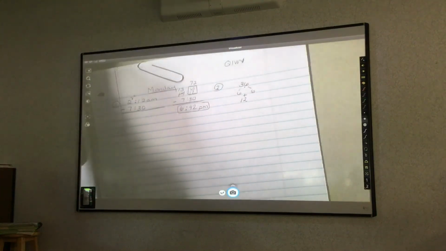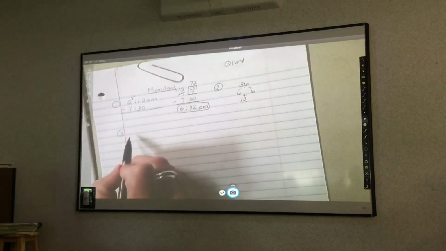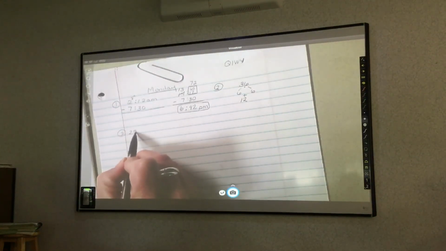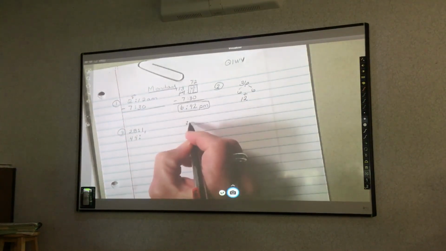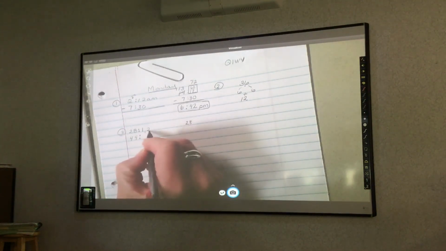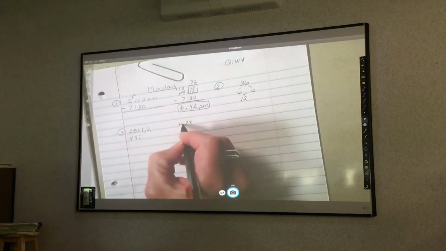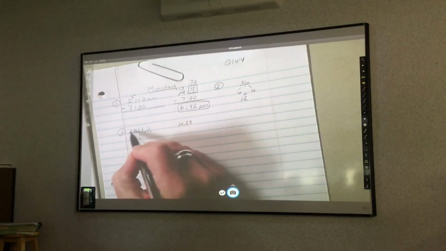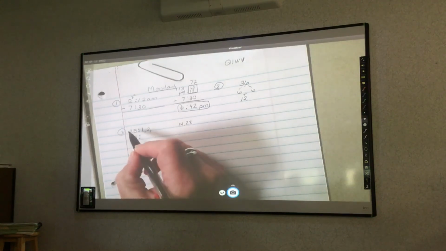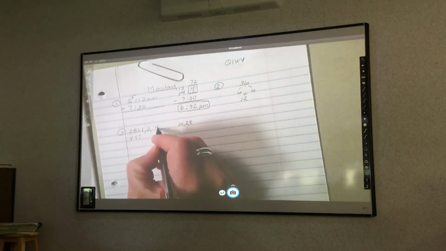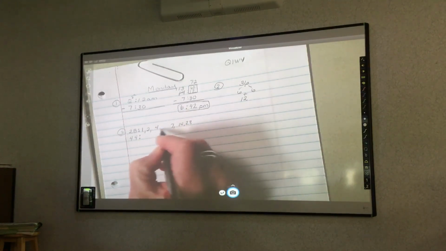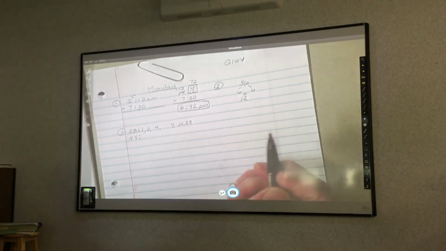Factors are what you multiply at this point. Again, like I said last week, you should not be missing these. 1 and 28. 28 is an even number, so 2 and 14. 8 plus 2 is 10, and 10 cannot be divided by 3, so it's not going to be a 3. But 4 and 7, then my numbers in between would just be 5 and 6, and they don't work.